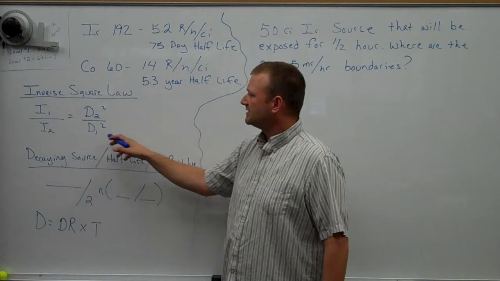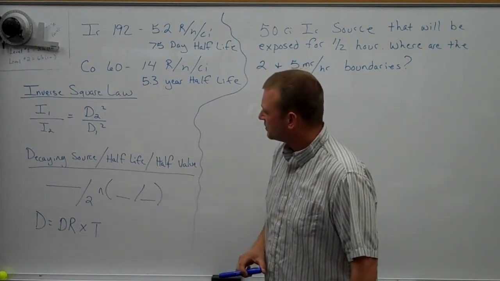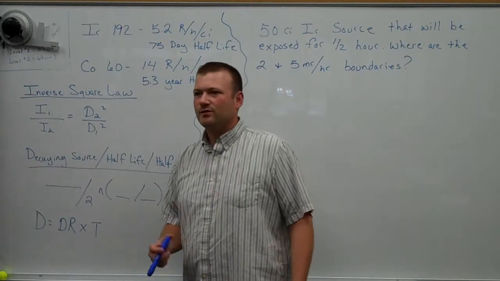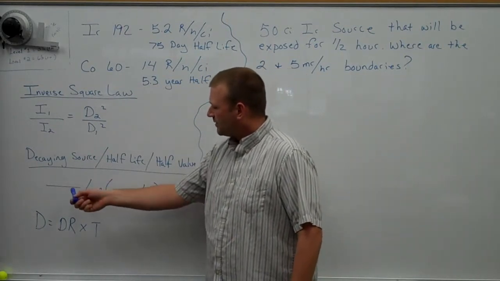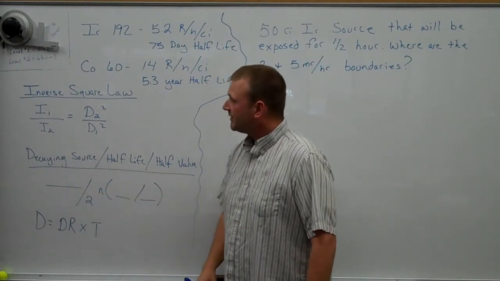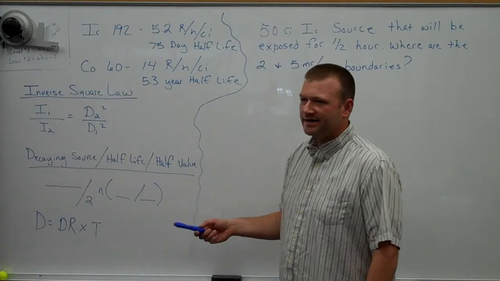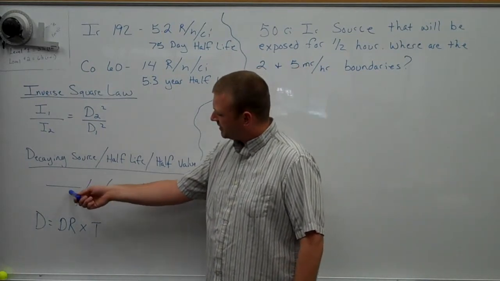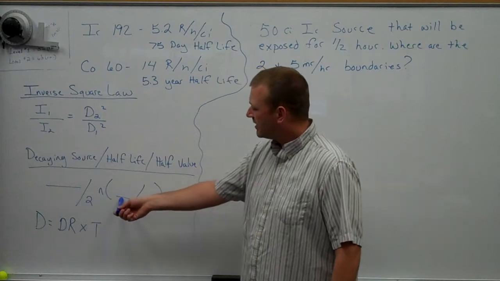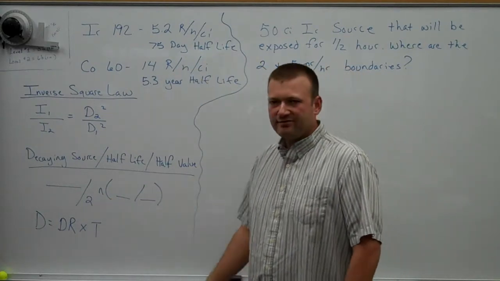Inverse square law, you guys dealt a little bit with this last week or in the week 2 calculations. The decaying source here you dealt with in the week 2 calculations as well. And this just looks familiar, just missing a couple of numbers here. Let's say we had 100 curies of iridium 192. We wanted to figure out how many curies we had today. Let's say it was 100 days old. 100 curies divided by 2 to the power of 100 days divided by our 75-day half-life up here.